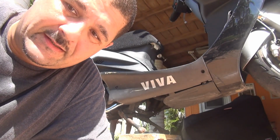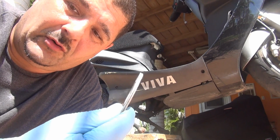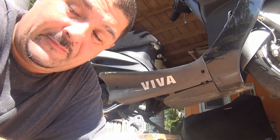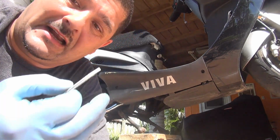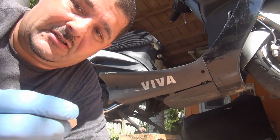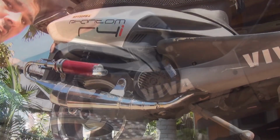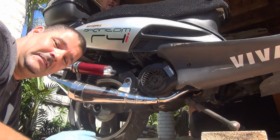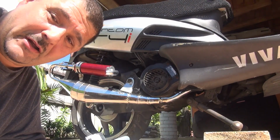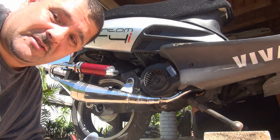Now, to place this one in the exhaust, you need to remove the exhaust or slightly untie it from its location. So we need to remove the nuts underneath and the nuts on the side of the exhaust. This is the gasket right here. This is the exhaust right here. This one is slightly different from the other GY6 exhausts you can find around. It's slightly more performance, though it really doesn't give you much performance.